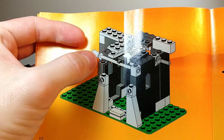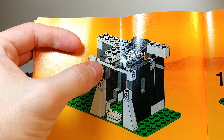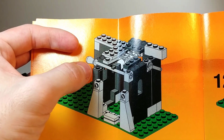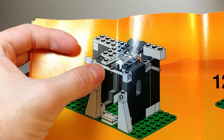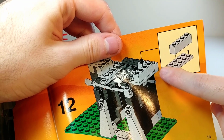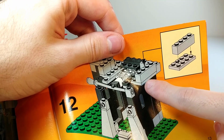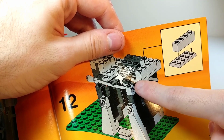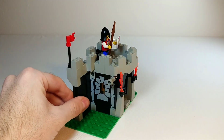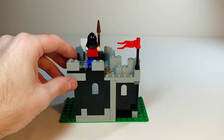And then additionally, you've got this mechanism right here that doesn't have any sort of stabilization for this right end right here, or left end depending on how you look at it. So the skeleton is literally just held up by one little side right there. Again, we've got an overhanging 1x3 in the back there, as well as this 2x4 and a 1x4 that are hanging all the way off the edge, just connected by half of the 2x4. So yeah, overall it just looks really bad. I don't know why they didn't try to do something better with this. I definitely feel like they could.